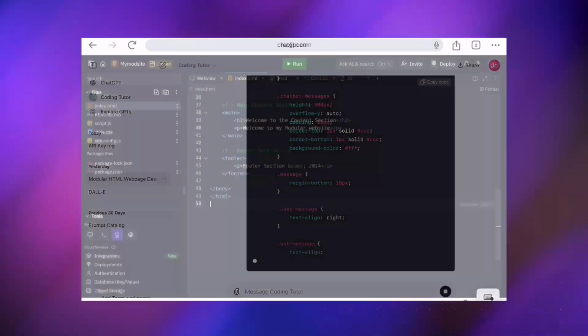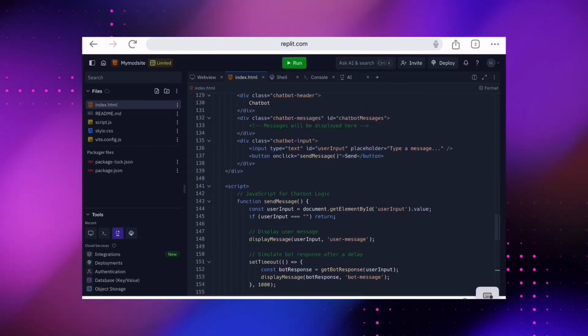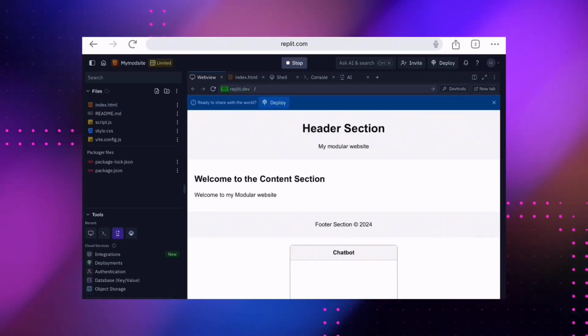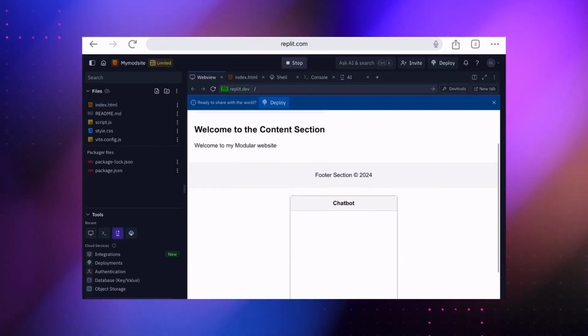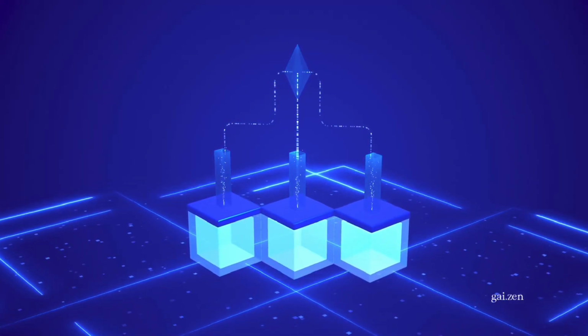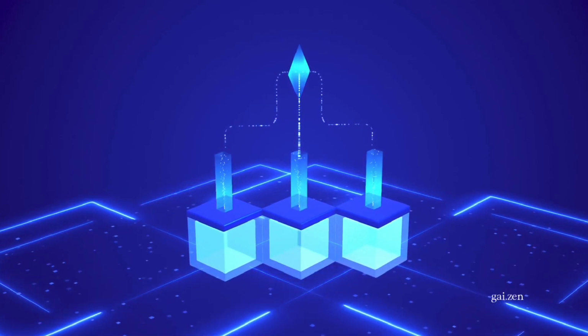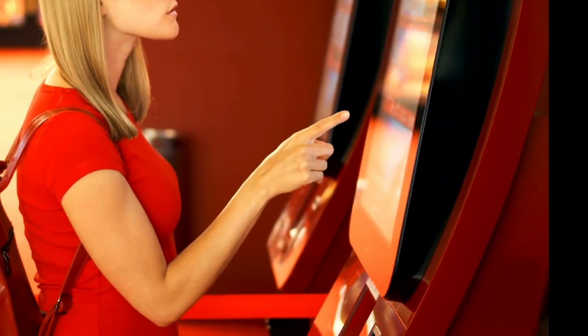Once I copy and paste the generated chatbot code into Replit, hit run, the chatbot is now live on our site. This is where scalability becomes important. As more people use the chatbot, our API needs to handle the growing traffic, just like a theater adding more ticket counters for a bigger crowd.